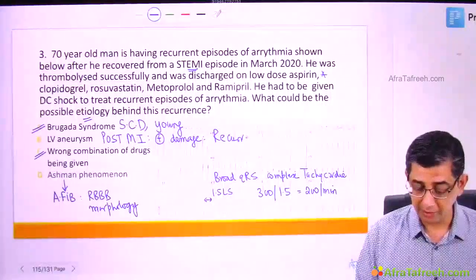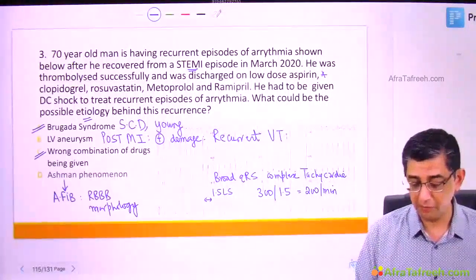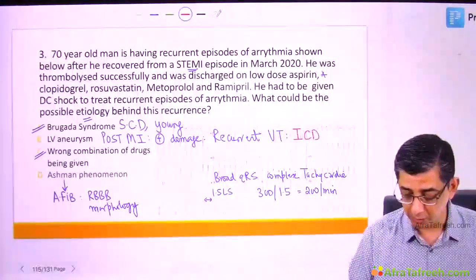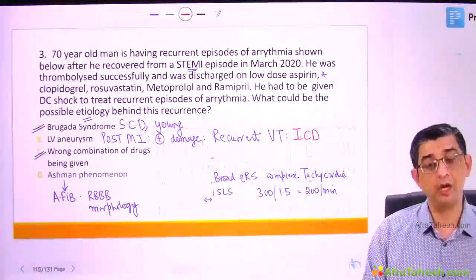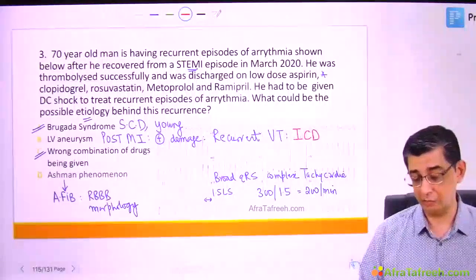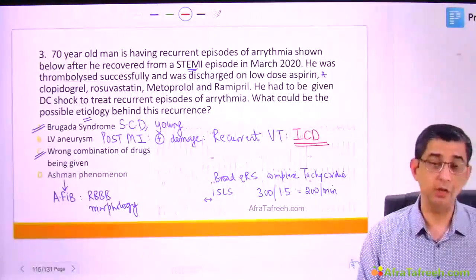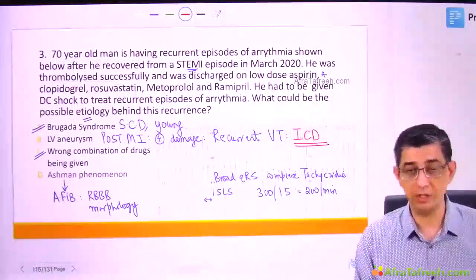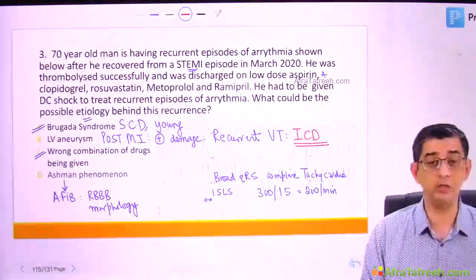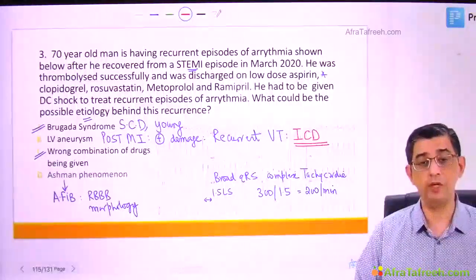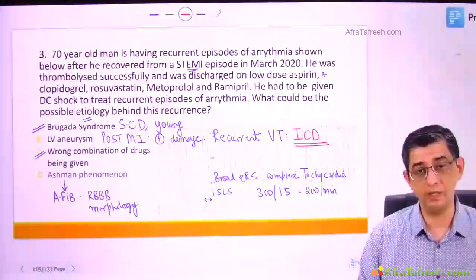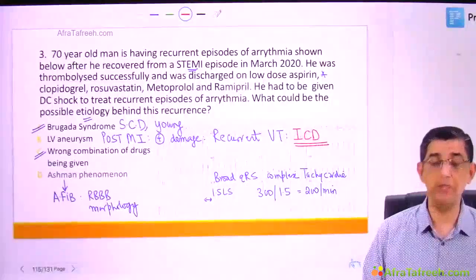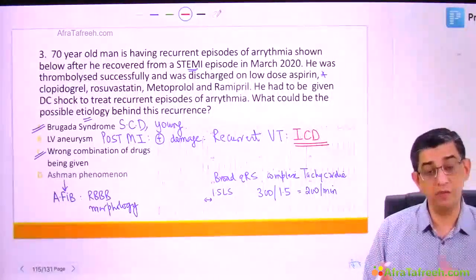This guy is a perfect candidate for an implantable cardioverter defibrillator. I mean, if this patient came to me and I have treated him with the cardioversion, I would be telling this person before discharge that I would suggest you get admitted. We would be doing a cardiac mapping. We'll do a mapping of the heart, that is electrophysiological studies, because non-medicals don't understand electrophysiological. So I'll tell him we'll do heart mapping to evaluate how the electrical short circuit in your heart is occurring, and then subsequently we can deploy an implantable cardioverter defibrillator that will terminate the arrhythmia without you having to even be aware of what is going on.